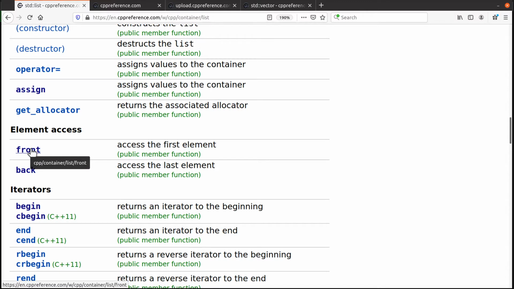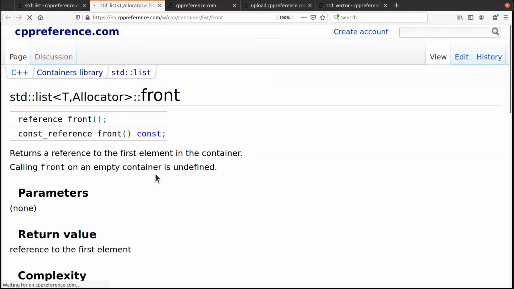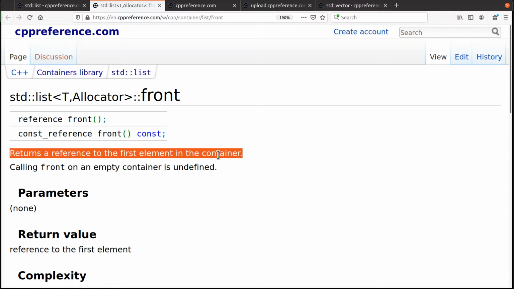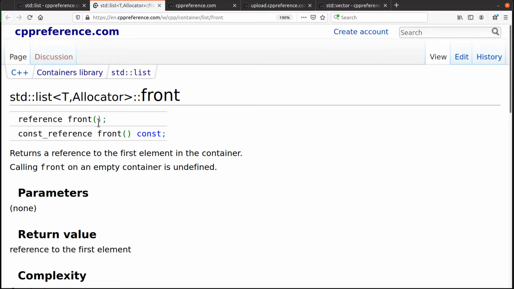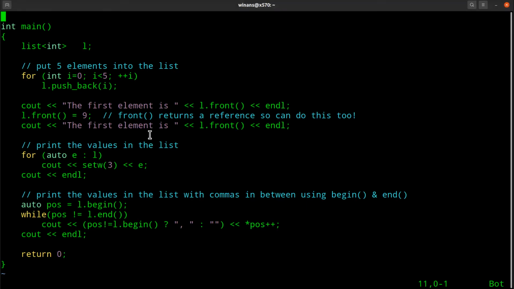This is the method for the front, and if you look at how it's defined, it returns a reference, okay? Return a reference to the first element in the container. Now, this is what allows us to do that assignment, okay? If you put front on the right side of an equals, an assignment operator, let's do that. In fact, one could argue I did here, right?